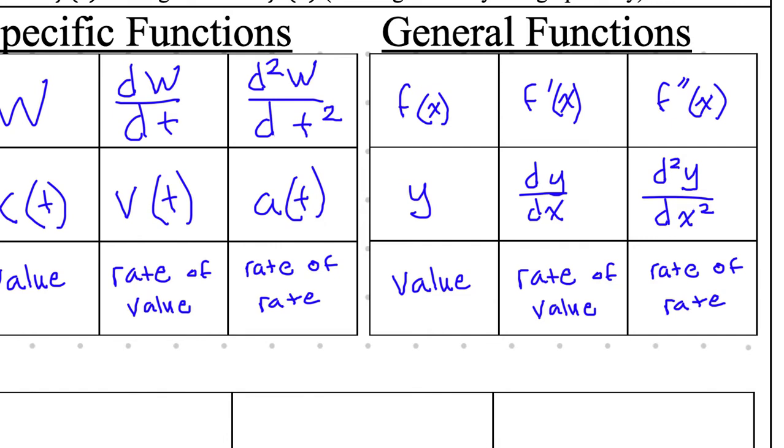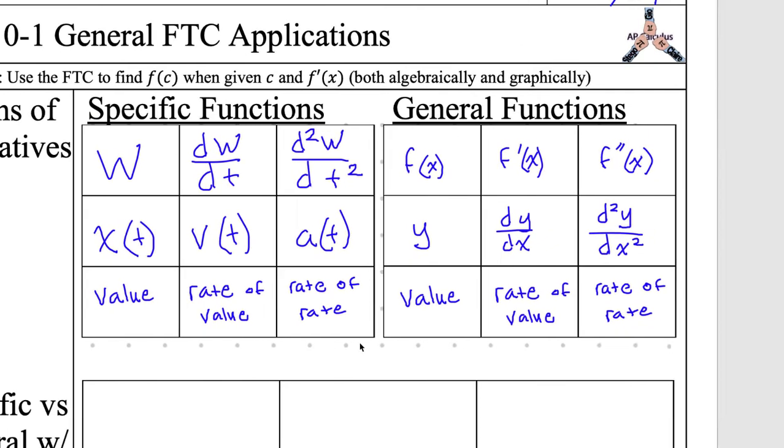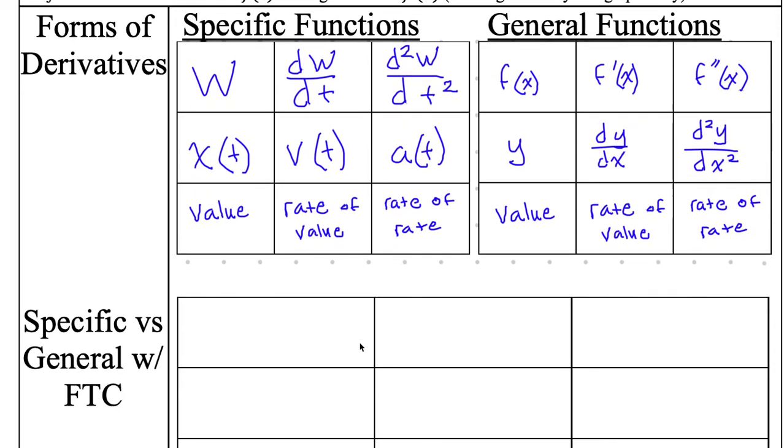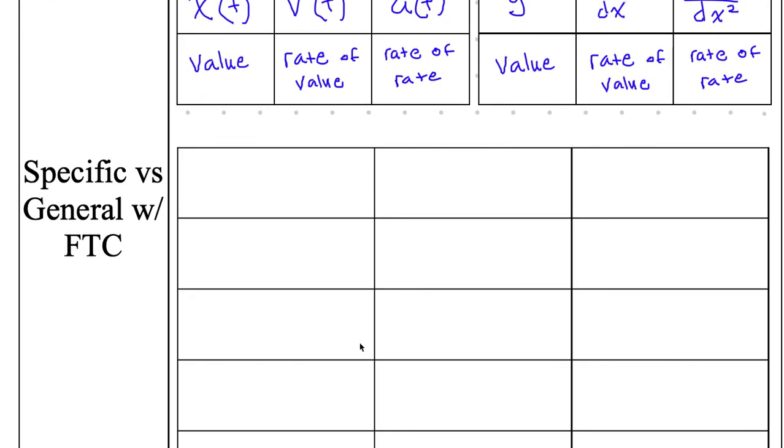All right, so the main thing that you're going to be using today for the homework is the fundamental theorem of calculus, where we're talking about the difference between a specific versus a general. So let me give you this. Our start plus change is equal to, or what? Start plus change equals end. Yeah, so I'm going to actually flip it on its head, and I'm going to say end is equal to start plus change.